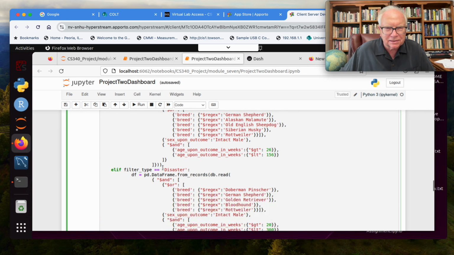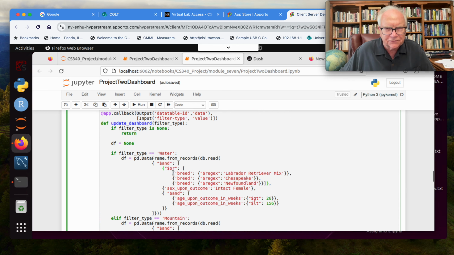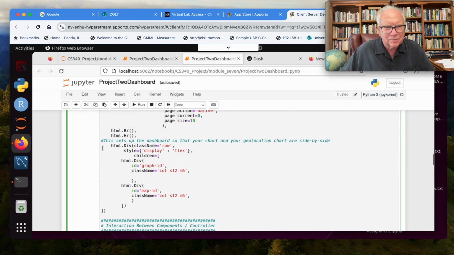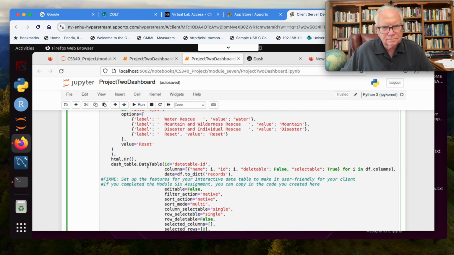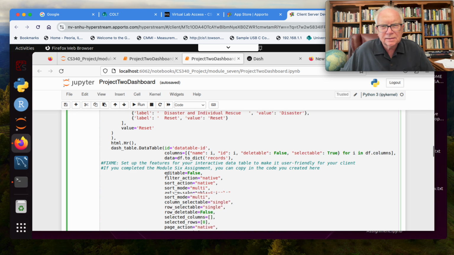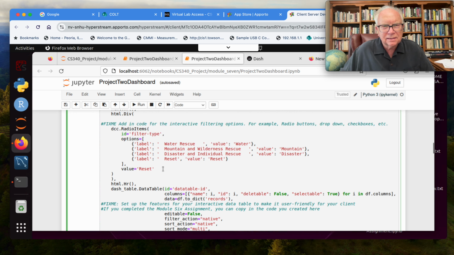So that's the chart. That's new. This is new. The filter. And I believe they gave you this in the sample. The map was already on there in Module 6. And here we have the graph. Your table layout should be roughly the same. Now here are your radio items for the filters.